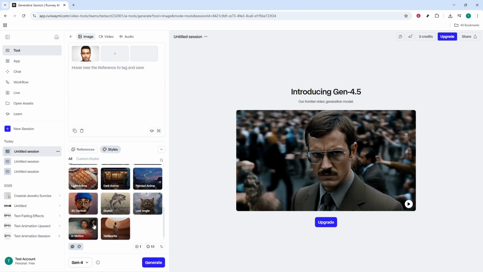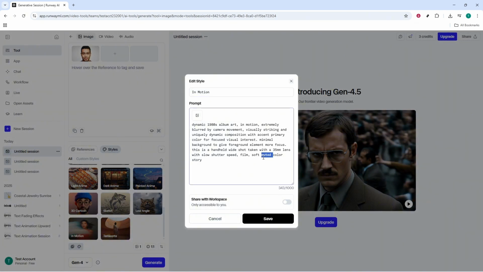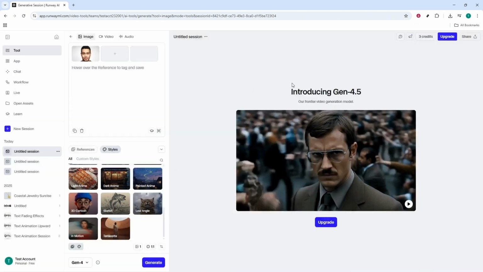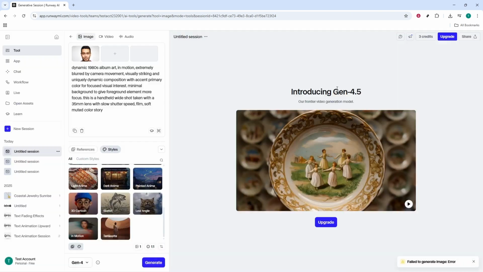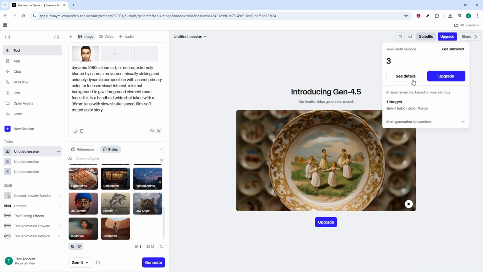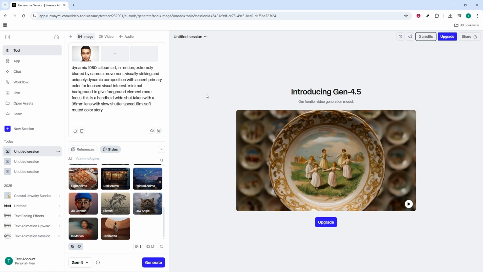Next, choose how long you want the extension to be. Keep in mind that shorter increments are often more reliable, especially on free plans, which typically limit the number of seconds you can add at a time. If you need a longer extension overall, it's better to build it in a few short, seamless chunks rather than one massive jump. This helps maintain continuity and reduces the chance of visual glitches.